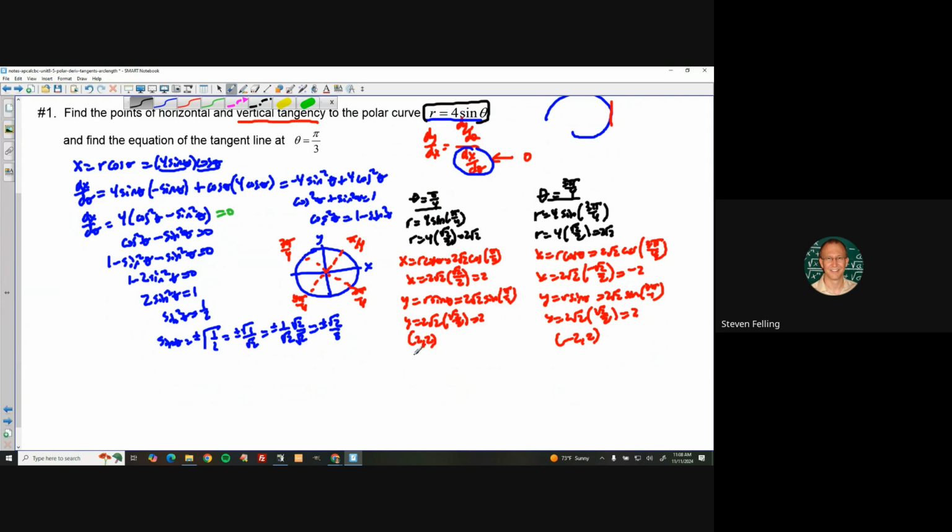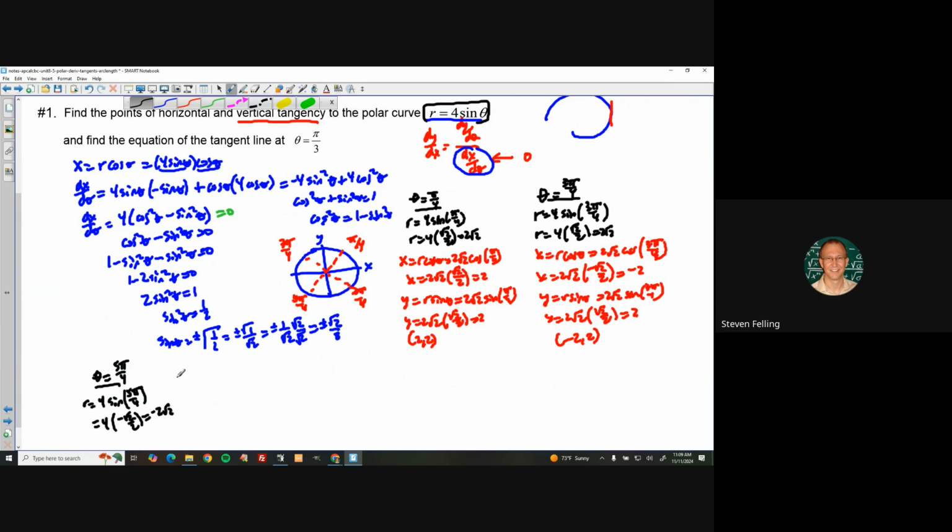So what if we have theta, see, the next angle is 5 pi over 4. Right, so what would the r be for that? R would be, let's see, 4 times the sine of 5 pi over 4, which is going to be equal to 4 times the sine at 5 pi over 4 is negative. So negative square root of 2 over 2. So this is negative 2 square root of 2.